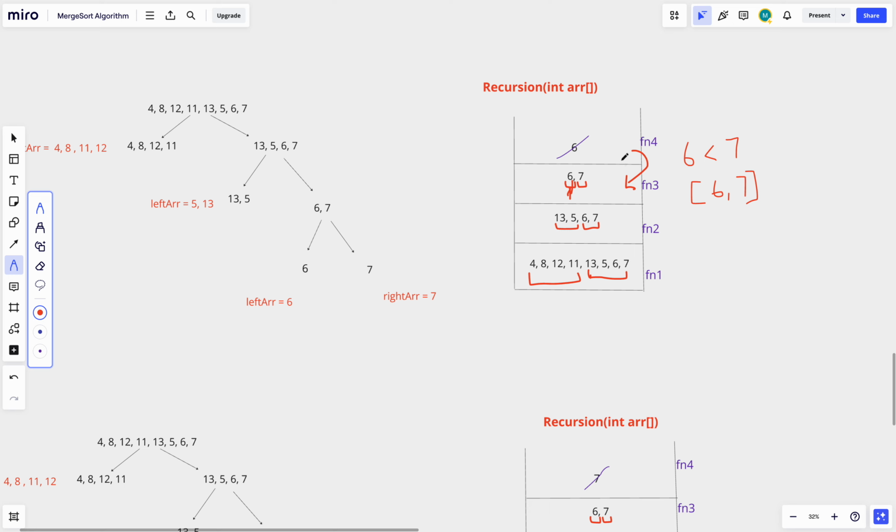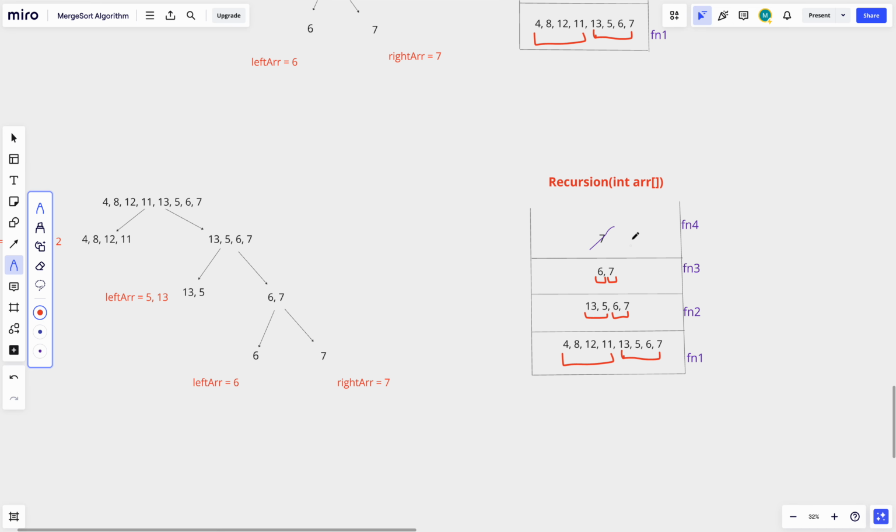Take the 7 and pass it to this recursion method. So once you pass it, how is the stack? It is like this. See, the 7 is here. Once you pass it here, it will go and be kept in the stack. And after that, we check the length of the array. The length of the array is only 1, it is not more than 1. So we will return to the previous caller function. Previously where we were calling here, right? It will go back. So this is over and this is over, right? So now we will go back to here. 13 5 6, come, this is over, this is over. Guys, did you remember this 2 is over, right?